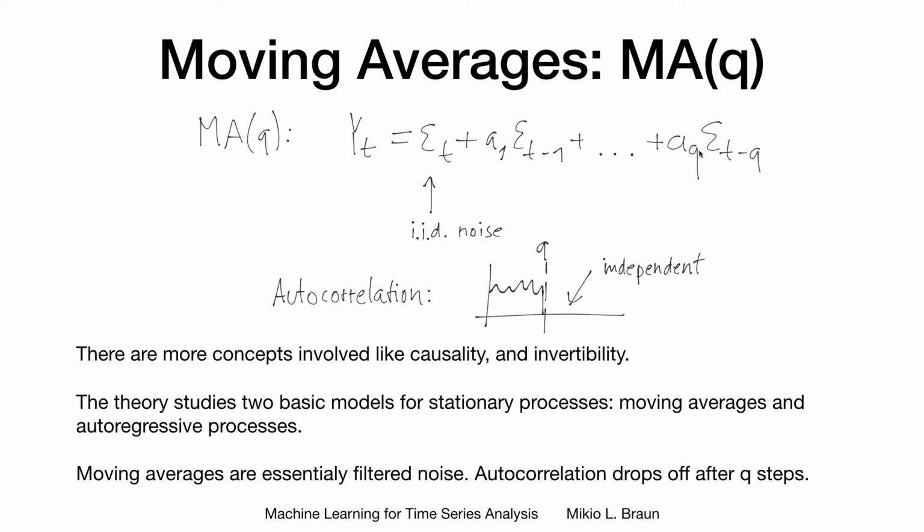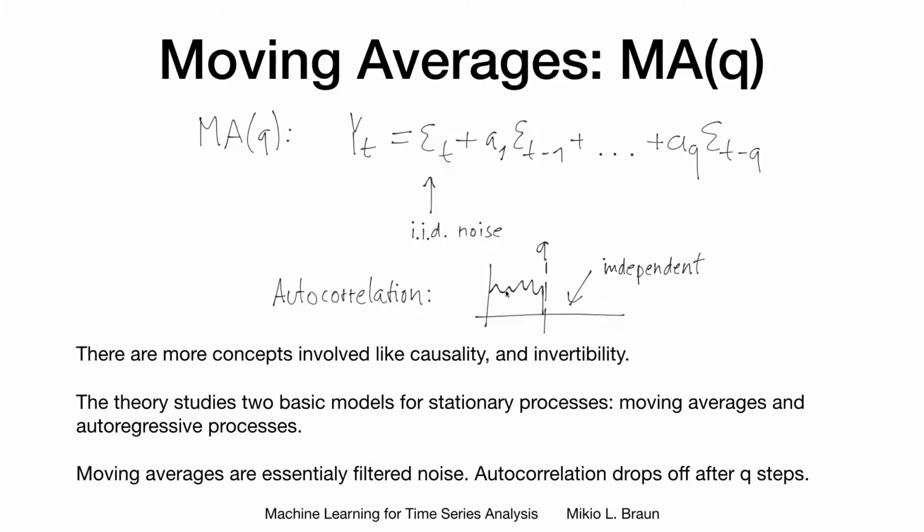So you could say the measurement I get is essentially a combination of past noises I have seen plus some measurement noise, that is the epsilon_t here. And these A1 to AQ define what the contribution of these past noise terms is. It's a bit weird to think that something you observe is purely made of noise, but why this is interesting is that it has a very simple structure.